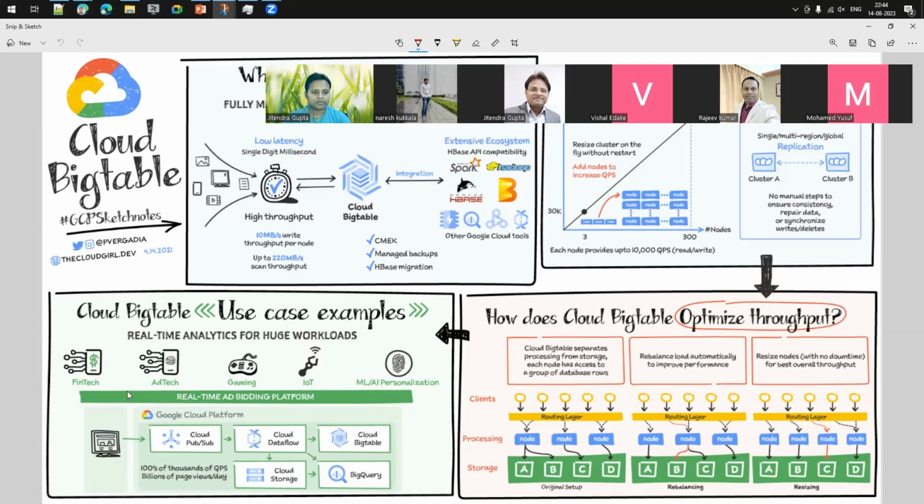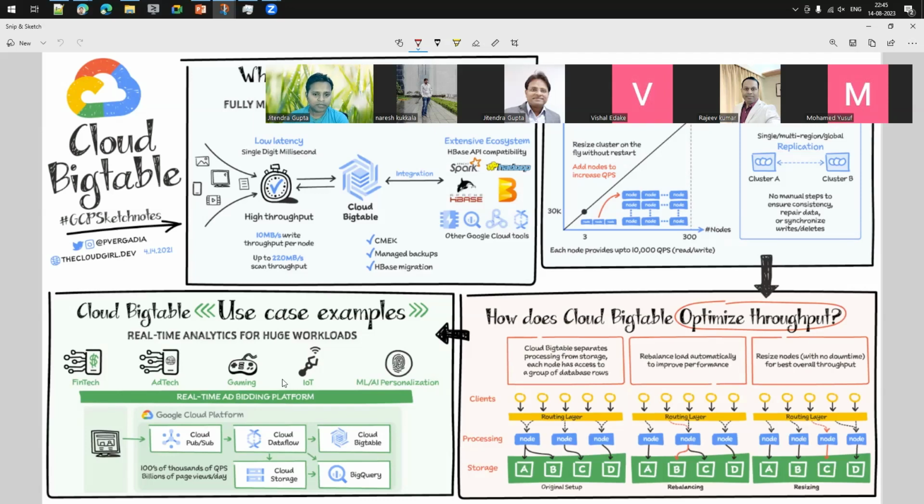We can save information about edtech, fintech, gaming, and IoT sensor devices, right? So those sensor devices are actually storing the data in Bigtable. And obviously, when we are storing information every second or every millisecond, suppose I have multiple thousands of cameras installed on premises. Now they are feeding continuous information, right? Where are you going to store that? For that we use Bigtable.